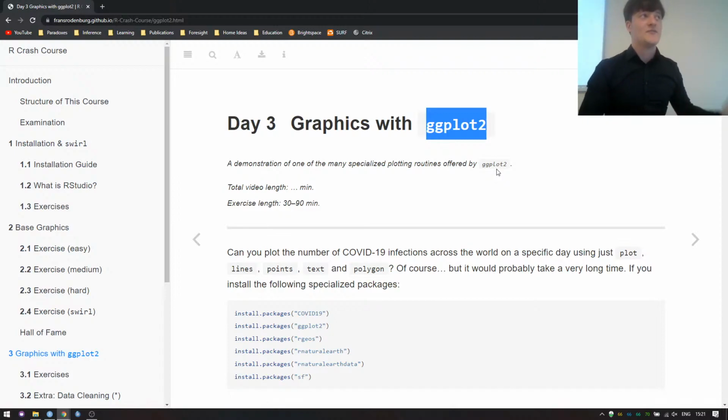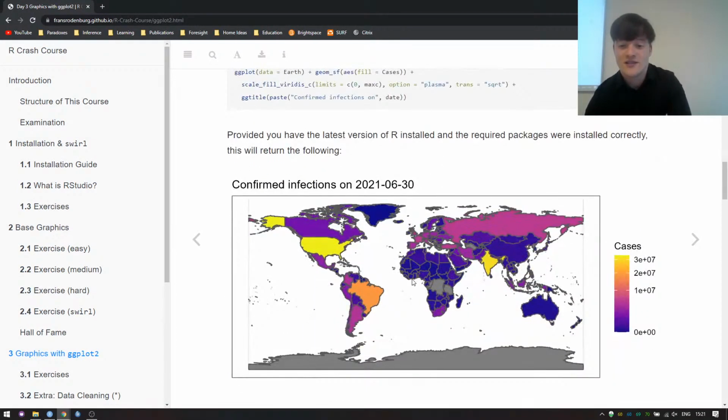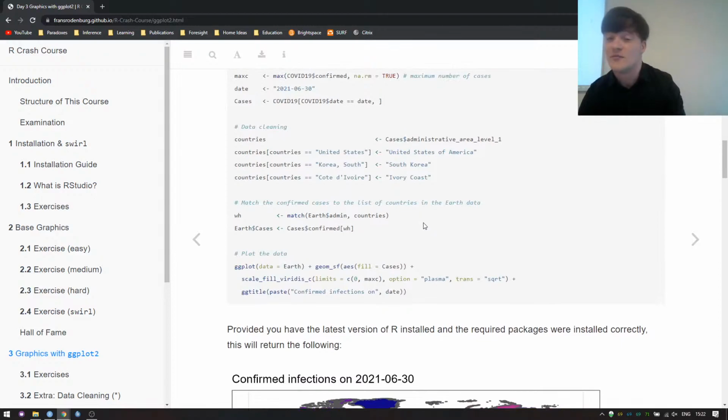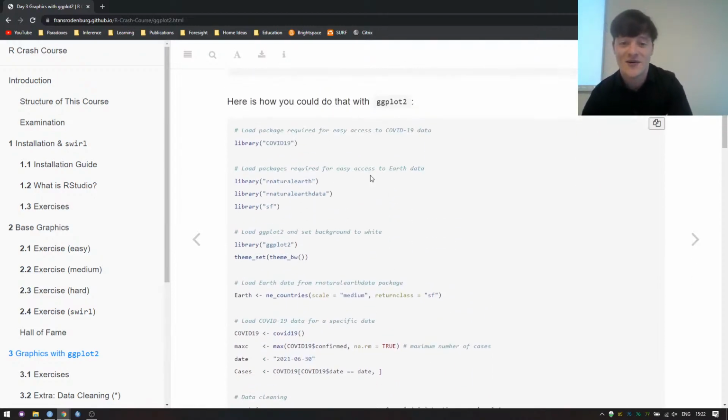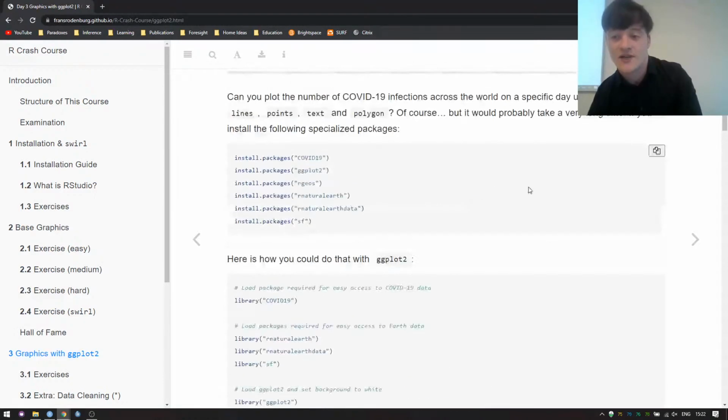Base gives you a little bit more control over what happens, but ggplot2 requires much less code, and in the end your code looks nicer. So not just your plot, but your code is also more readable. And you can see that over here, because the entire code to generate this map is shorter than most of your cake submissions, and it draws a coronavirus map for any given day. So you can clearly see the power of R and the power of these open source packages by running this. Let me quickly demonstrate how you can get started.